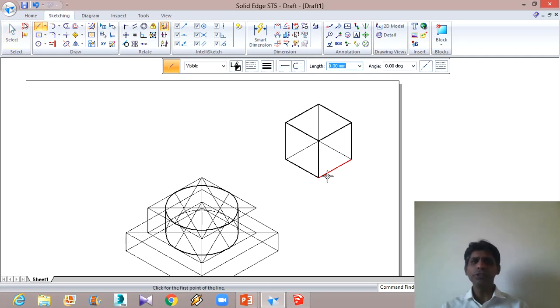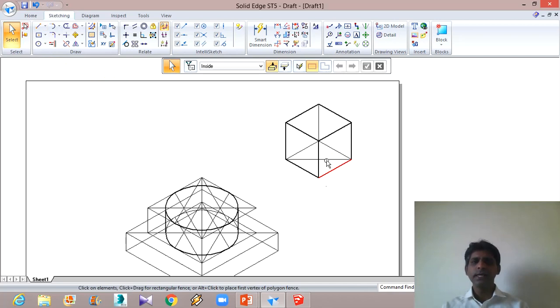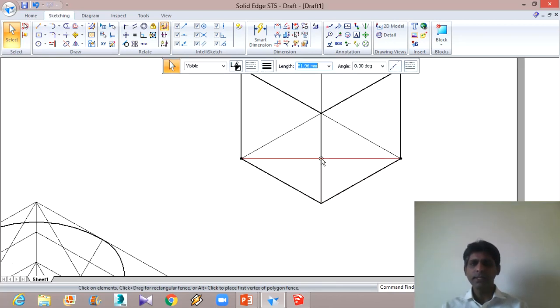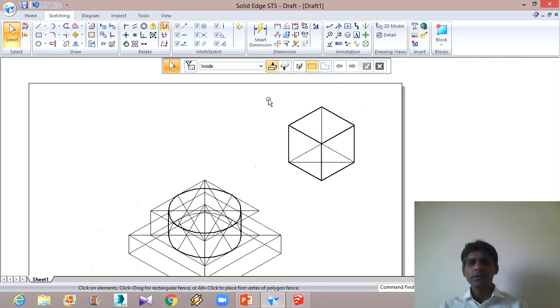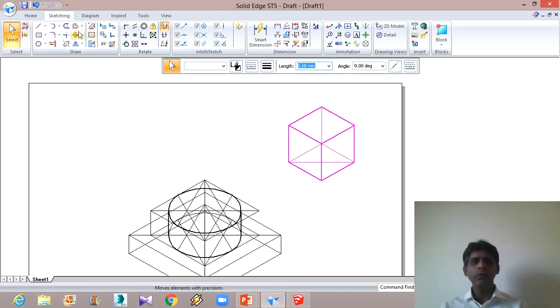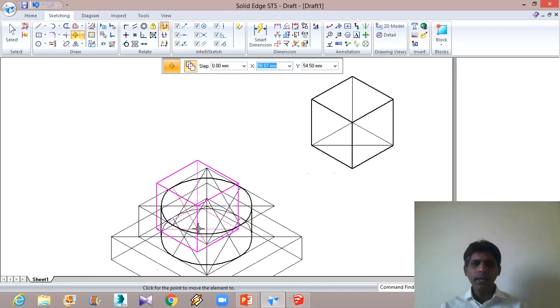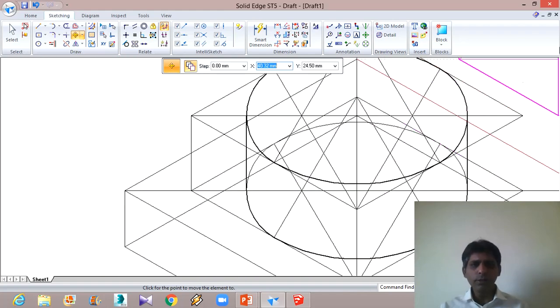So for that we have to spot the center of this also. So you spot the center of this, and then this will be the center point. The center point of this line will be the center point, or else you can go ahead and join this point and this point. So wherever it intersects, that will be the center. So you select all of this and you go to move command and you select this midpoint, and now it has to be moved to this particular point here, this particular point here.